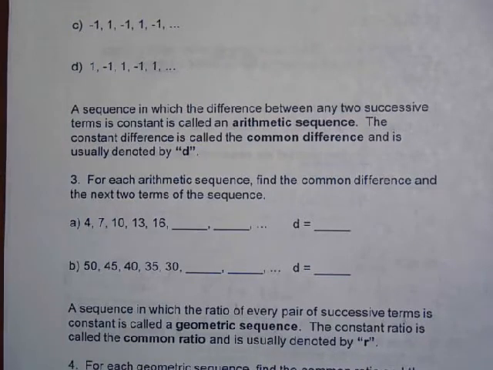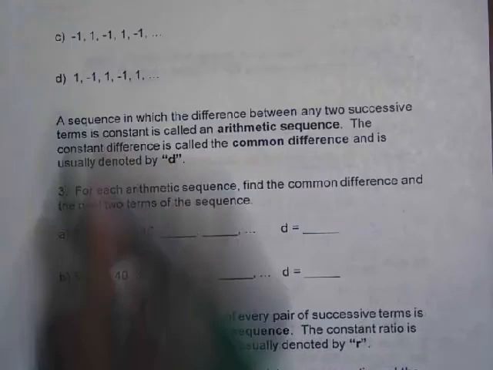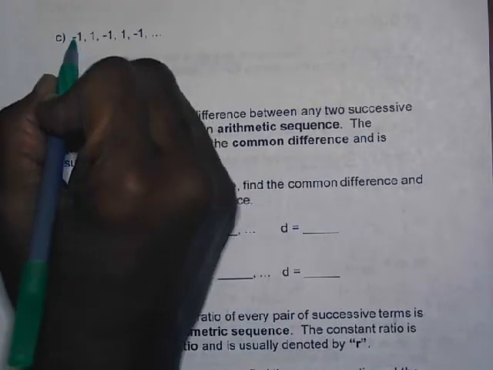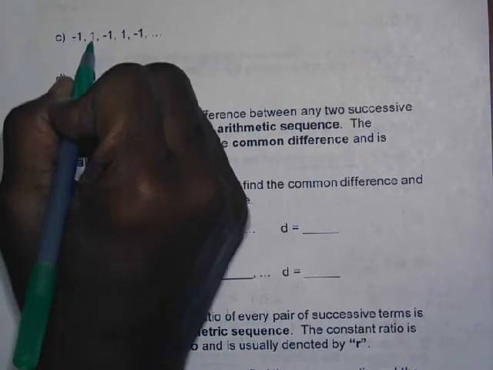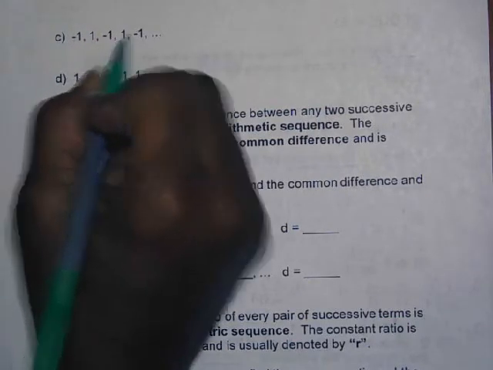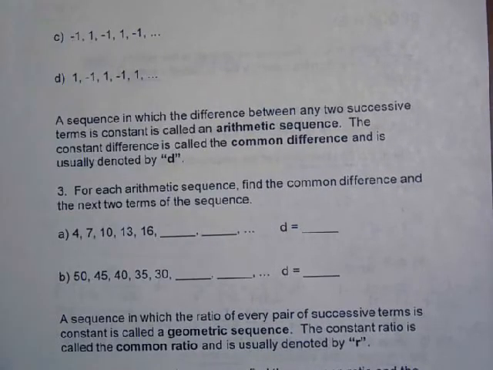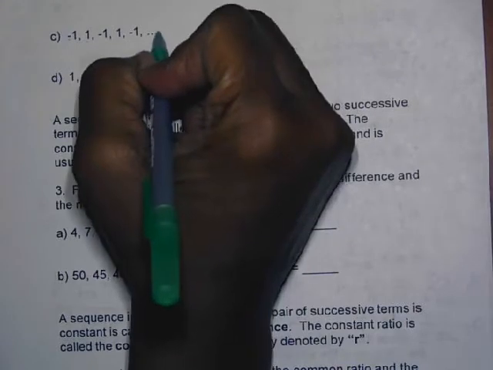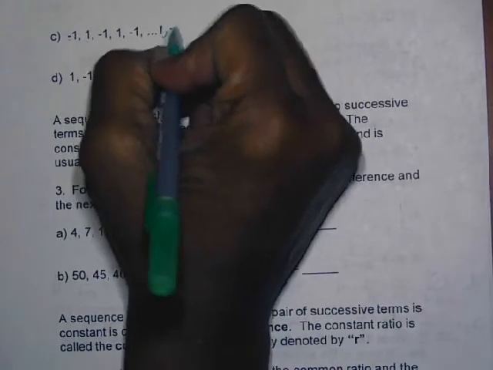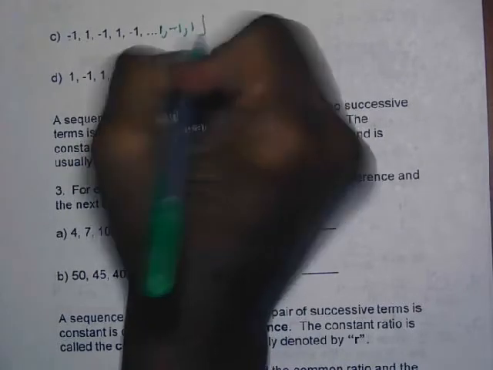Okay, here's our next sequence that we're trying to find. The next three terms and the equation and a sub 12. Well, let's see. This is going from -1 to +1 to -1 to +1 to -1 and so on. So what are the next three terms? Well, +1, -1, +1. That was easy.